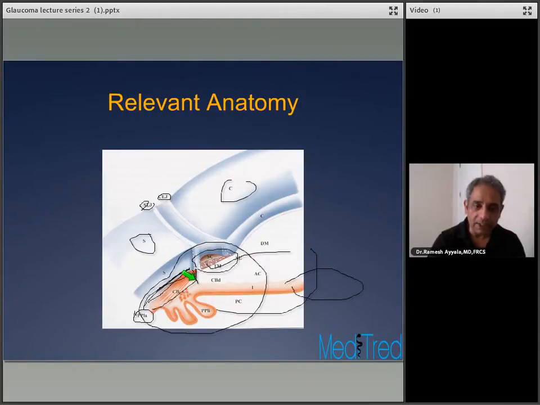Now, our concentration from the glaucoma and aqueous humor production point of view is on pars plicata. Pars plicata has 70 to 80 finger-like projections that drop into the posterior chamber, and each one of these projections is called the ciliary process. The ciliary process is the site of the aqueous humor production. From there, the aqueous travels through the pupil into the anterior chamber, and from the anterior chamber, it exits out of the eye through the trabecular meshwork and the Schlemm canal.